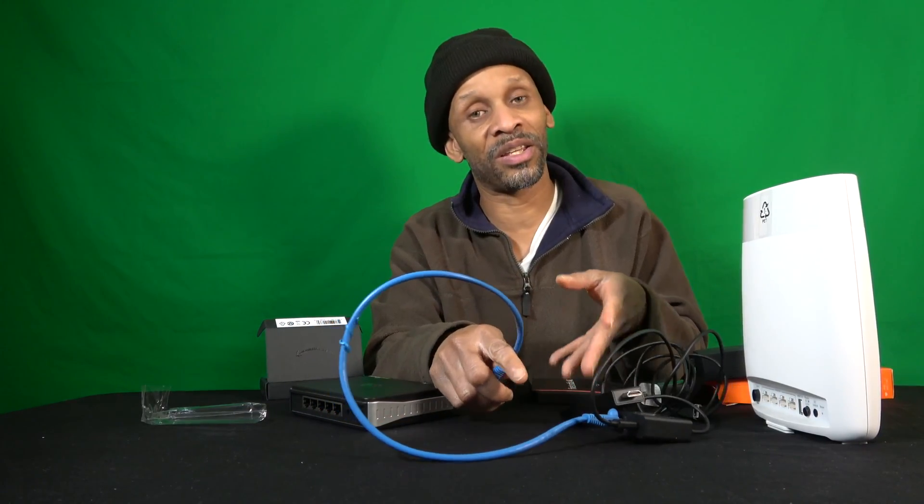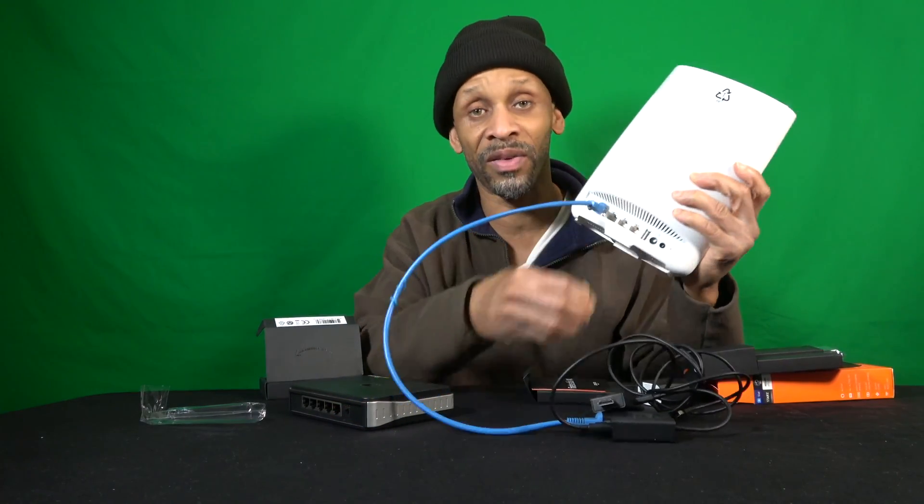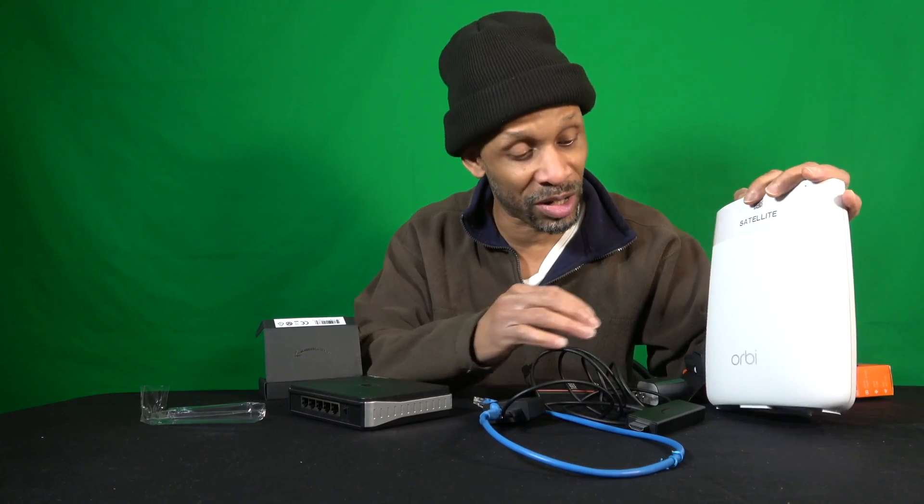Really you don't have to get any of this — it all depends on how much stuff you have connected. You might run out of ports since you only get four on the main unit, and this is the satellite, so you can use its port too. You can also keep adding more satellites to your setup. If you have any streaming device — Fire Stick, Fire TV Cube, your TV, Xbox, anything that requires internet and has an ethernet port — I would use it instead of Wi-Fi. You can make that possible by getting a router with ethernet ports built in or by using a switch to expand your ethernet ports.